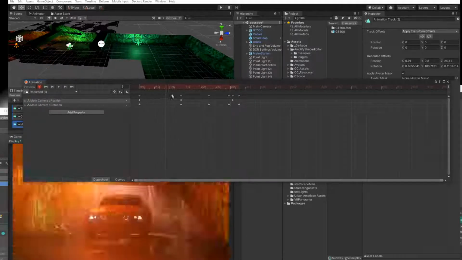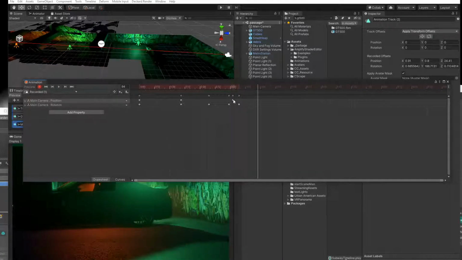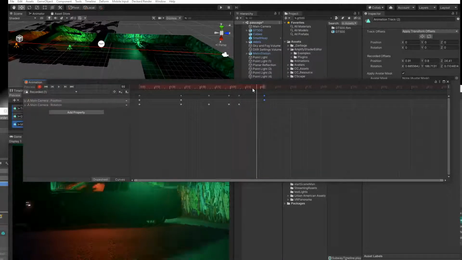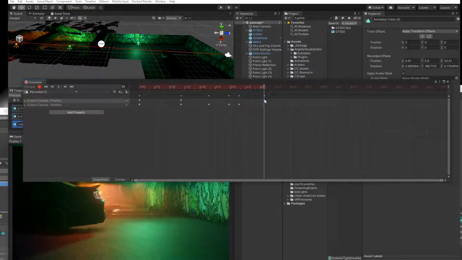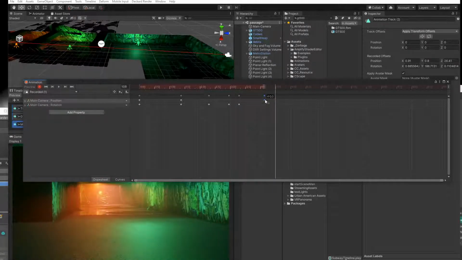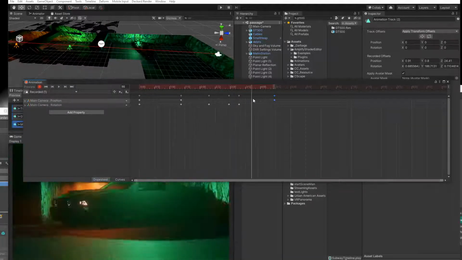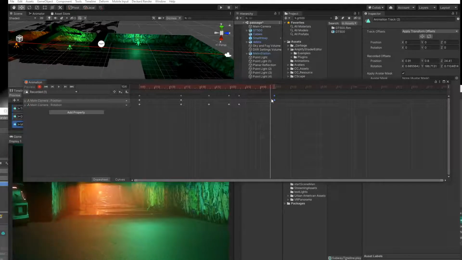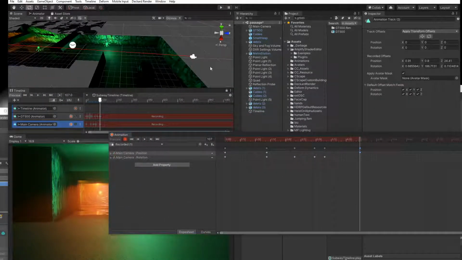Let's see. Change this position so that practically the camera goes there and stops its movement here. Yes. And then it follows a car. This should be.